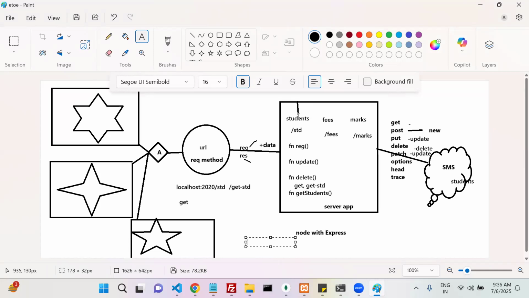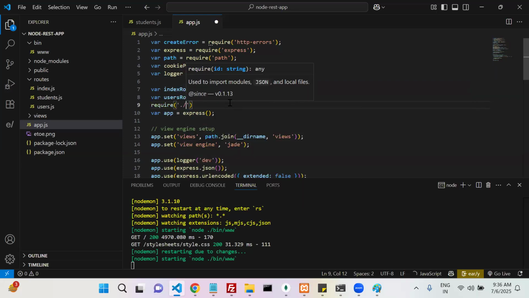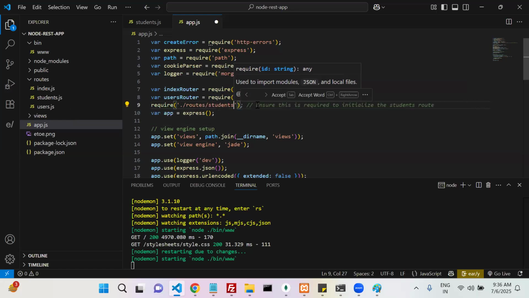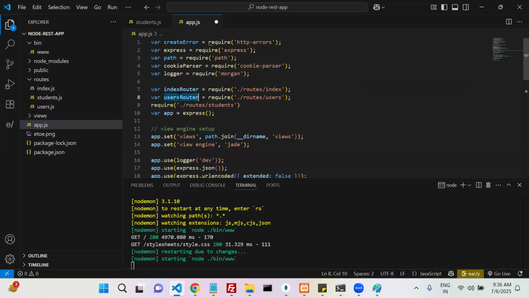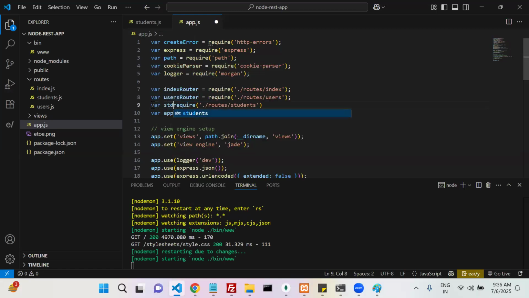Agreed, everyone? So I have a file. Let me get that file here. How can we get it? In ES6 below, require, in the route section. In the route section, students is my file. Just follow the naming convention he already used, like std route or something like this. This is the file, and to this file I want to add the path.